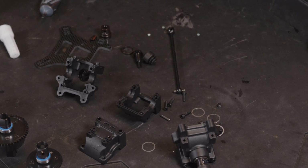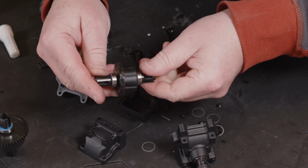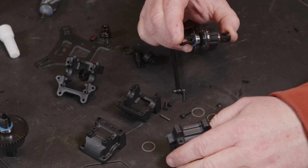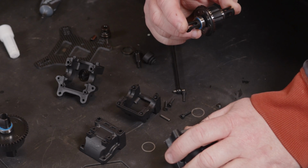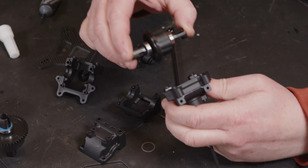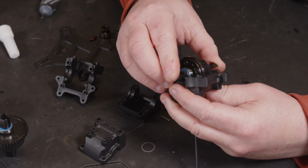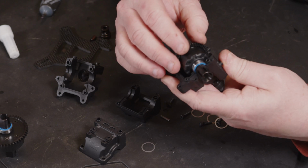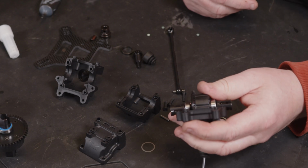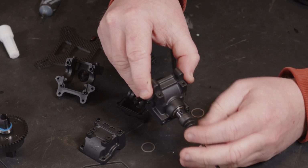This one is going to be the front diff. So let's see, that's the front one. And then the orientation, what it's telling you to do is put the drive gear to that side. And it says it's important not to try and shim these until the vehicle is fully assembled, which was the same with the XT8e. So we want drive gear to that side, so that's going to be the front of the vehicle.